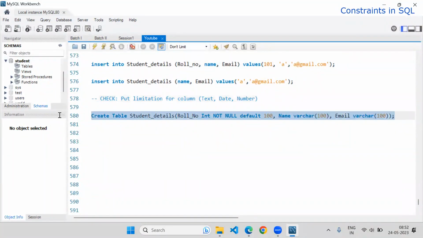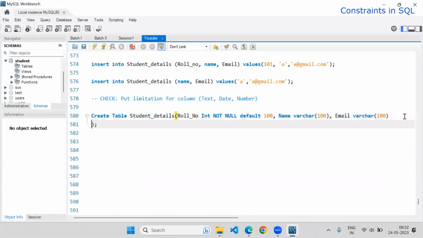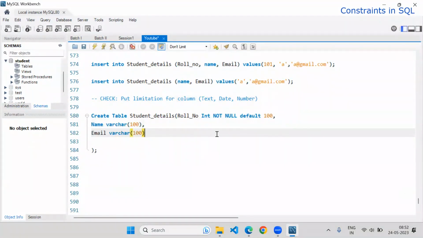So how do we define the check constraint? A check constraint can be added at the end of all the column definitions. Since my column definitions are defined like this, after defining the last column, I will give a comma. You are supposed to give a comma while adding the check constraint. You have to say check, or you can give a name to the constraint by using constraint and a name, and then you can put the condition. I will show you both how to add the constraint after all the column definitions.